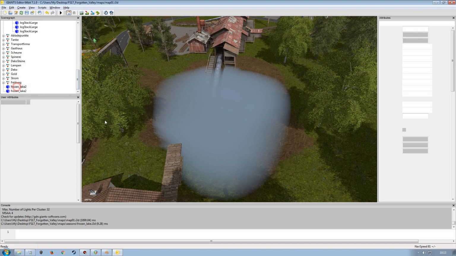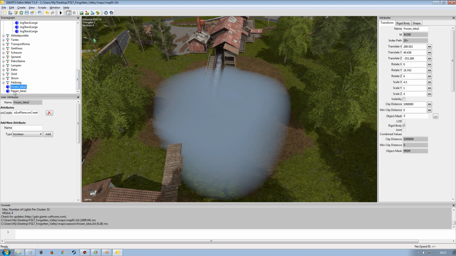So anyway, okay, we've now got both of those in the right place. We've applied our icePlanes, and we've turned off the visibility, and we've actually applied our new user attribute so it looks at the right script and deactivates it and activates it when it needs to. So we can go ahead and save.